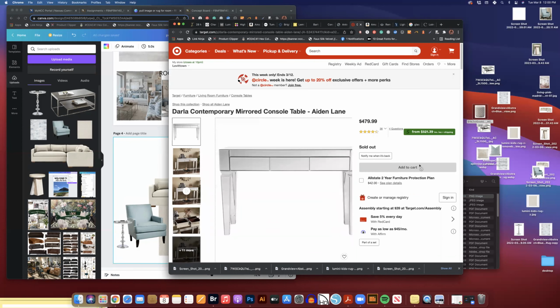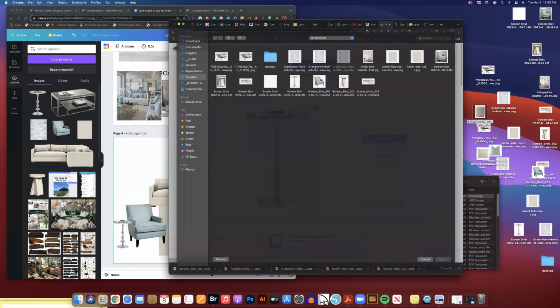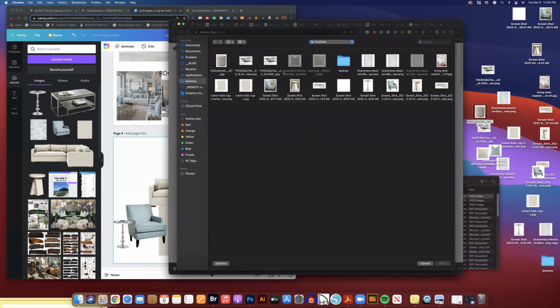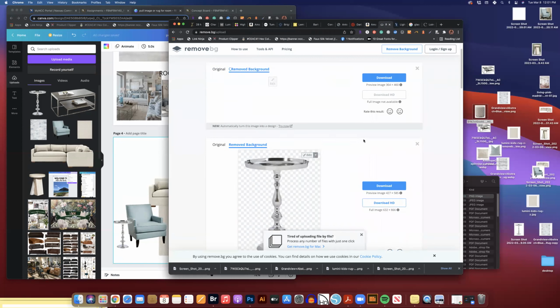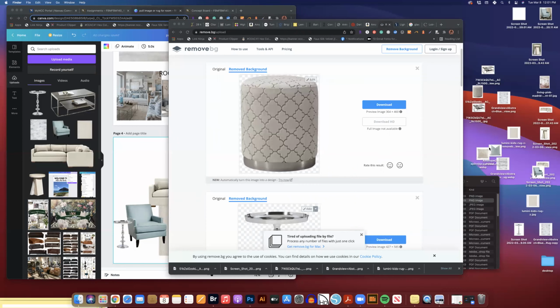Then I'll go to my remove background and upload my image. Okay, those two were web images, so I can't do those again. So we have our ottoman. These two are web images.